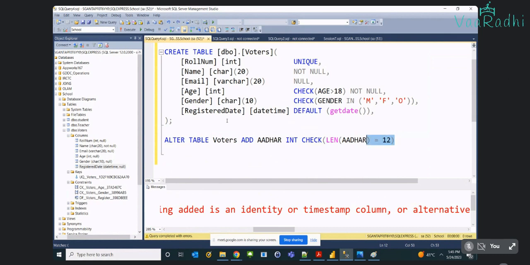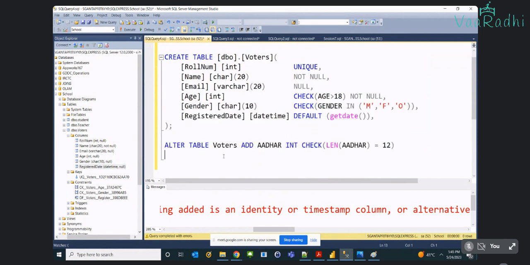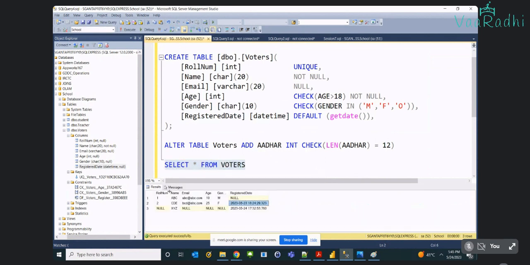Can anyone tell me what's the reason? Because if I add a new column to my table, that column will contain empty values, right? It won't contain any value right now. See, in the voters table right now, select star from voters. Execute this statement. I'm having 3 records. In addition to these 6 columns, I'm going to add a new column with the name Aadhaar. And that column will have empty values, right? After adding a new column, we'll have all null values. So you cannot avoid that null nature by adding not null to the alter table statement.